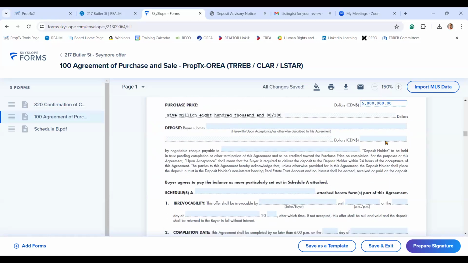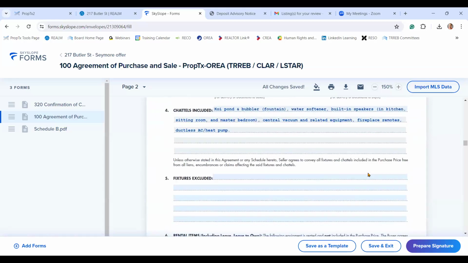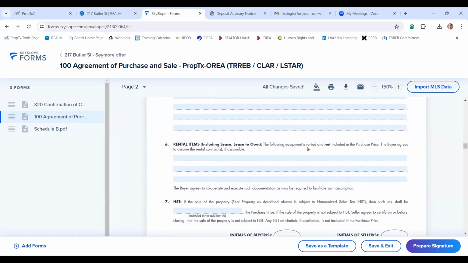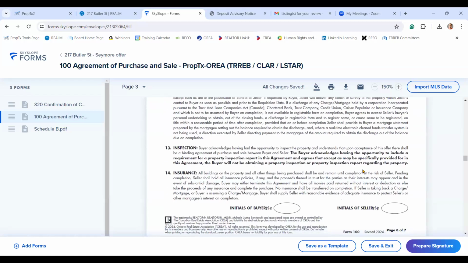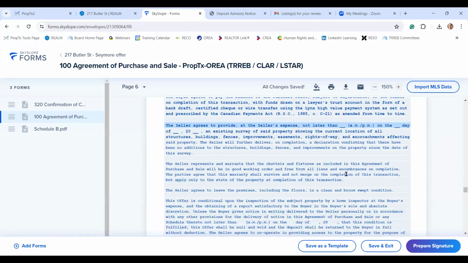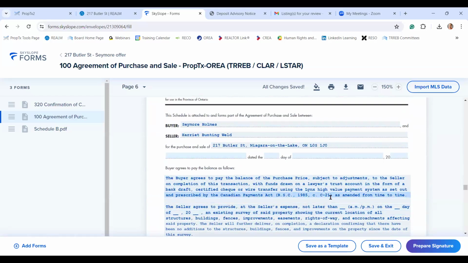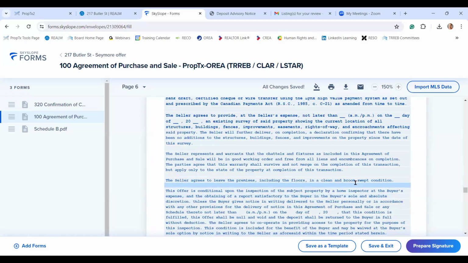And a deposit. Now, actually, this is a fun fact. I learned recently that the deposit insurance has increased to $200,000. That's a fun thing to know. Carrying on, it's brought over the chattels for me. And if there's rental items, those will be brought over as well, which is really nice. So filled in nicely. And we're just going to pretend that I filled all of this in really beautifully. There's the clauses that were already on my offer because my brokerage put them on the template. Isn't that neat?